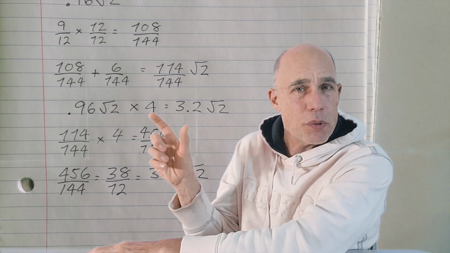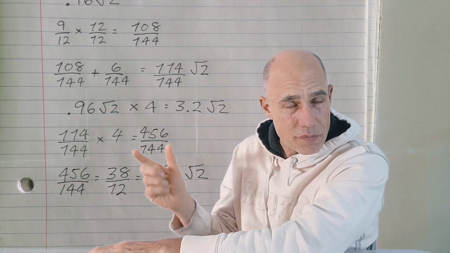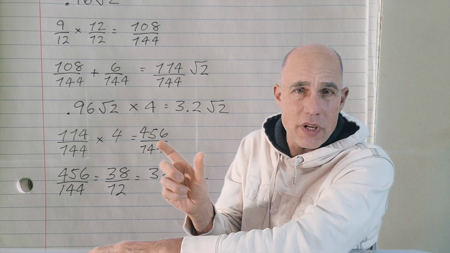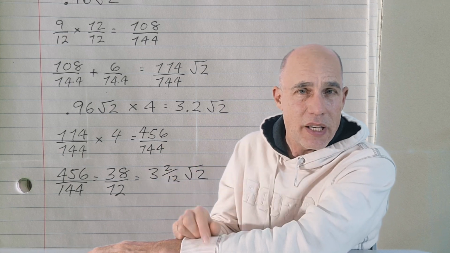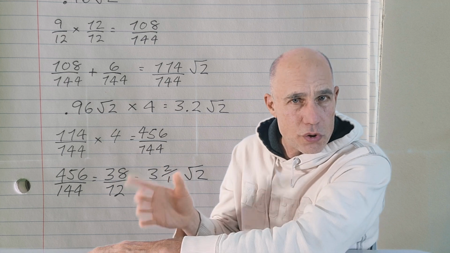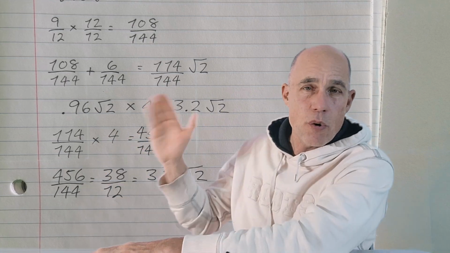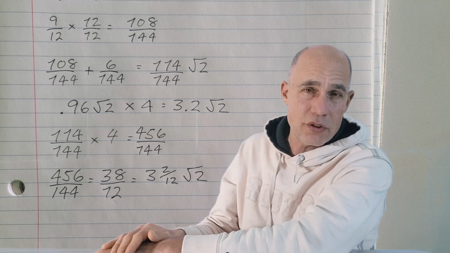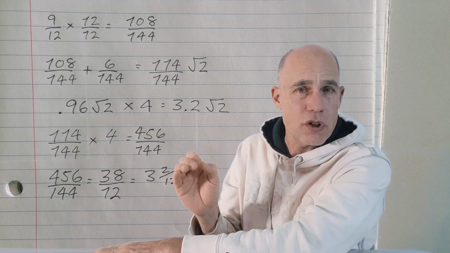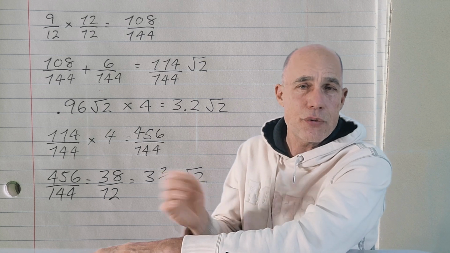So now we're going to multiply that by 4. Okay, so go back to 0.96 times 4 is 3.2 root 2. So that's the length of the 45-degree line when we get to the 4th ring of the dodecagon. Okay, so that's going to be the radius of a circle. We're going to draw a circle the length of 3.2 root 2.